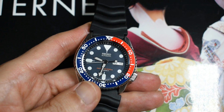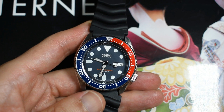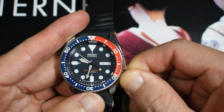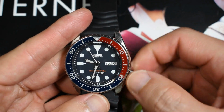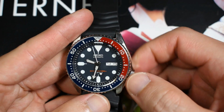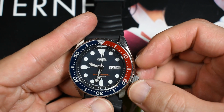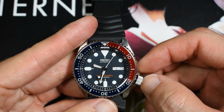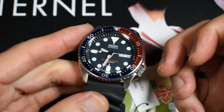However, it has many limitations, and the 2 major limitations are, of course, the fact that it doesn't hack and it doesn't hand wind. As you can see when I unscrew the crown, it just goes freely without hand winding, and it doesn't hack. I pull the crown and the second hand does not stop. So it means that to charge up this watch, you will have to do the now famous Seiko shuffle movement.